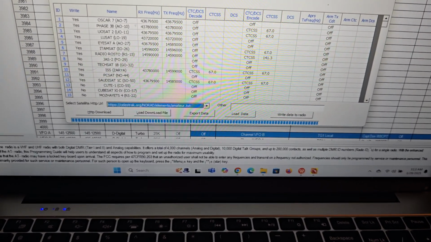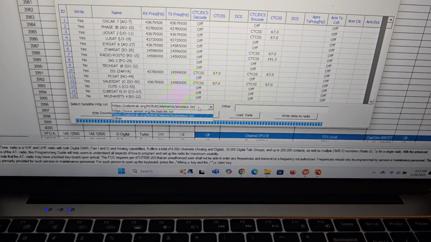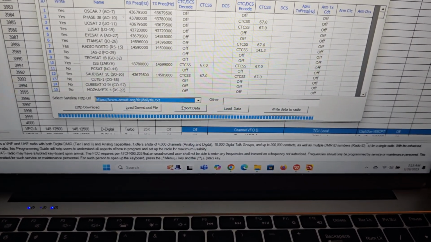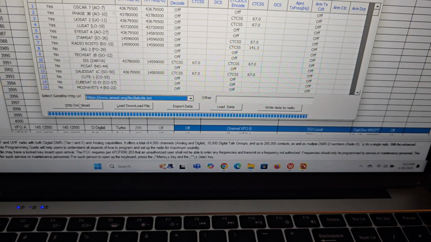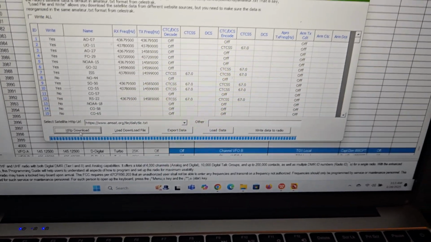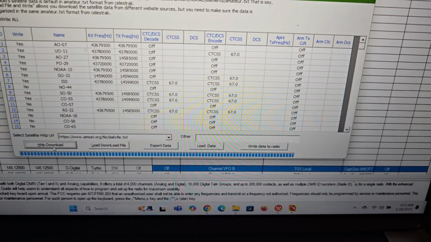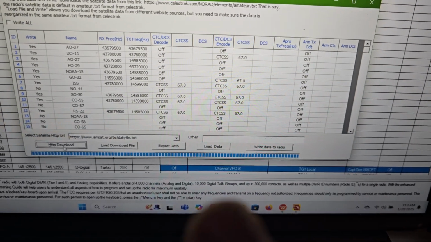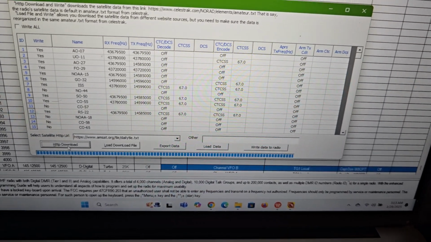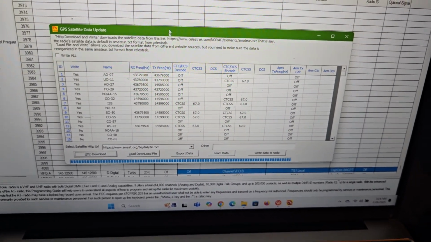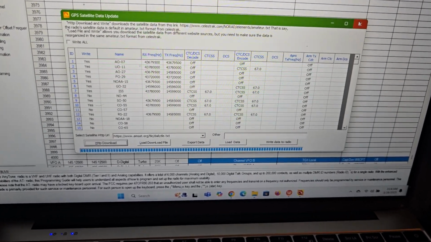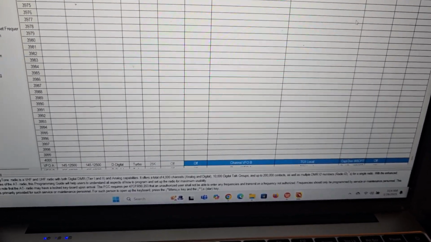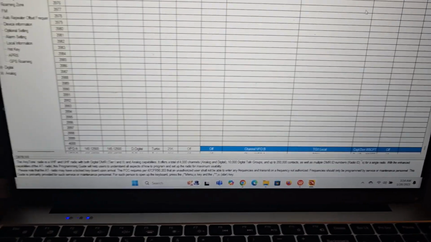Oh, I missed it. And do this. But see, if you do that, I'll show you what it does. It goes back to the default with all that on. So anyway, I'm not 100% sure that your load file updates the KEPs. I'm going to find out about that and I'll let you know.